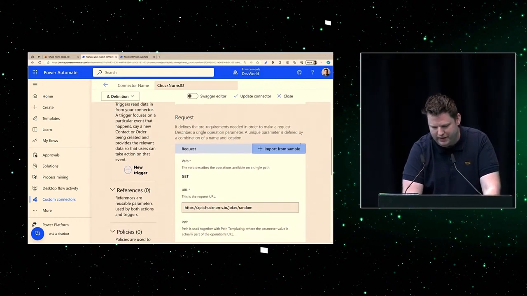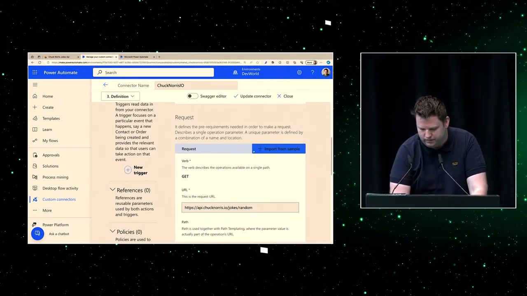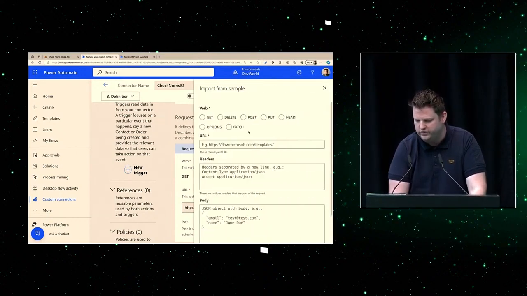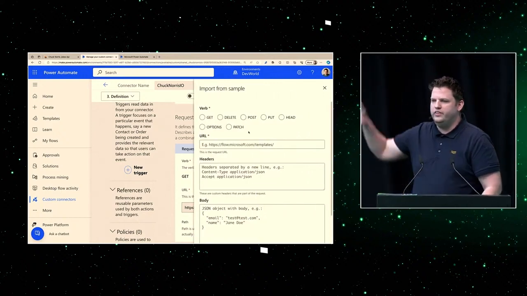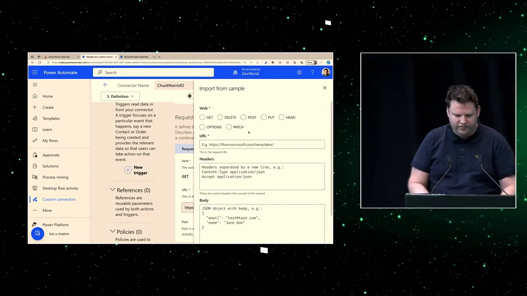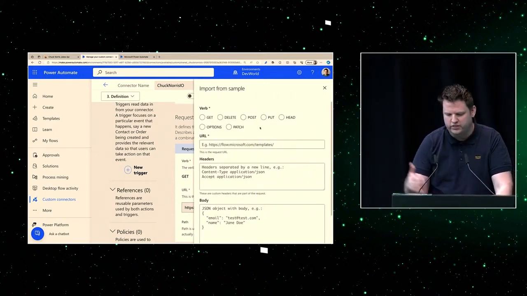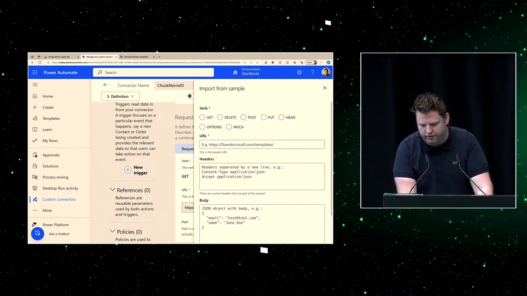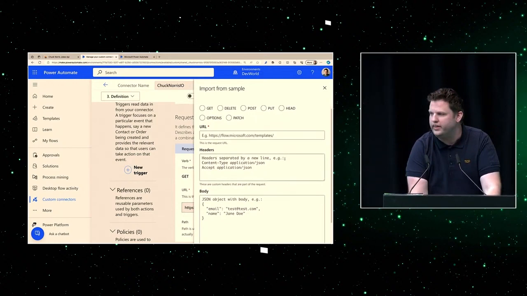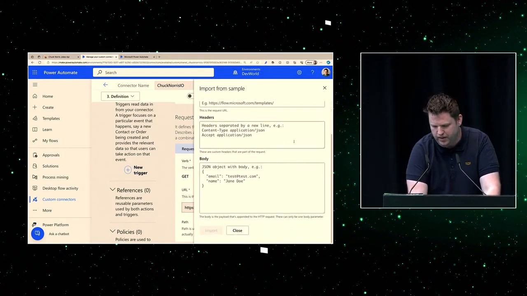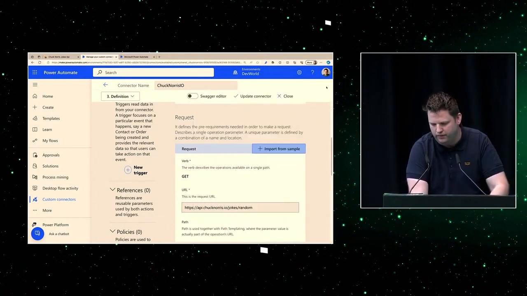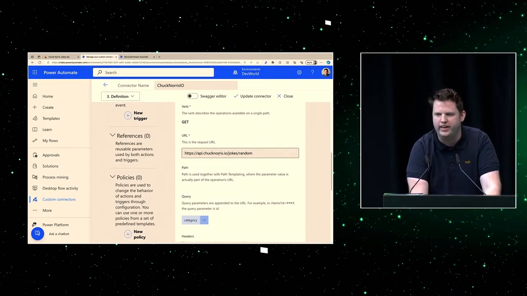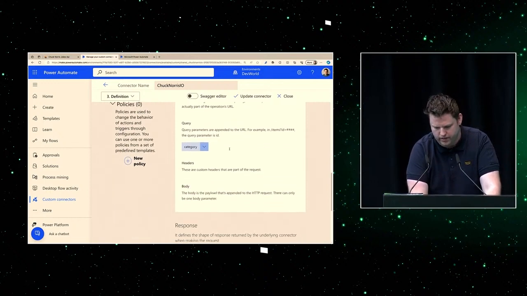But let's scroll a little bit down and we talk about the request. When you normally create your custom connector, you can start with a request and you can just import from a sample. So you can select the operation, what kind of verb it is. So if it's a get or a post or a put or whatever. You can add the URL, you can add some headers, and you can even use a body if you want to. And then you can save that and it will import that into the connector.